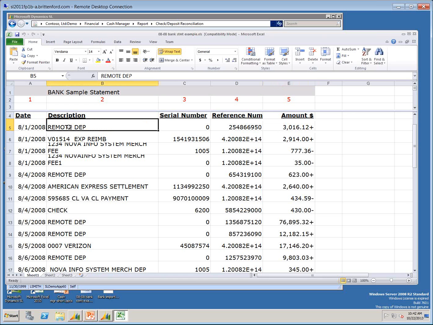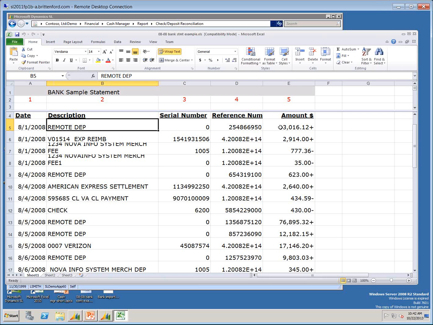So I know that this is how I can get it out of their system. You probably have to manipulate it a little bit in order to be able to import it into Cash Manager. What I mean by that is Cash Manager will record however the entry was entered within Solomon. So a check, of course, will be a check. But a deposit is going to be like AR.